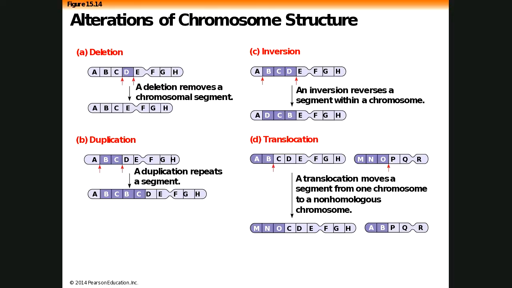But if you got a deletion in one of those junk parts, it wouldn't be an issue. But if you deleted the lactase gene, the gene that helps you make the enzyme lactase, so actually it's more than one, but the enzymes that digest milk sugar, you'd be lactose intolerant. There are probably many reasons why folks are lactose intolerant, but that may be one of them.